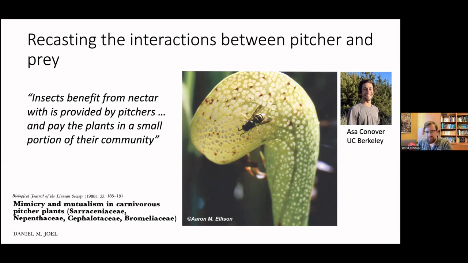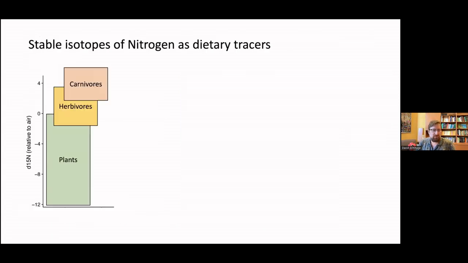I think Aaron Ellison and colleagues wrote a great paper where they sat around and filmed or just watched Darlingtonia for like a week or something straight, and found that they only observed a single wasp being trapped out of like 10,000 that visited these plants. So the idea here might be that maybe wasps or other insect prey items are benefiting as a population and feeding, through the nutrient provisioning that this plant provides them, and only a few are actually sacrificed.